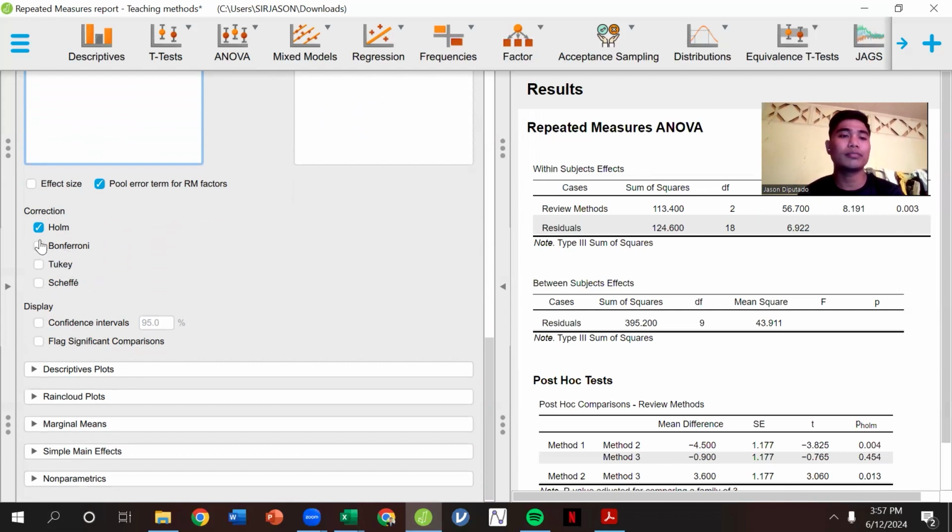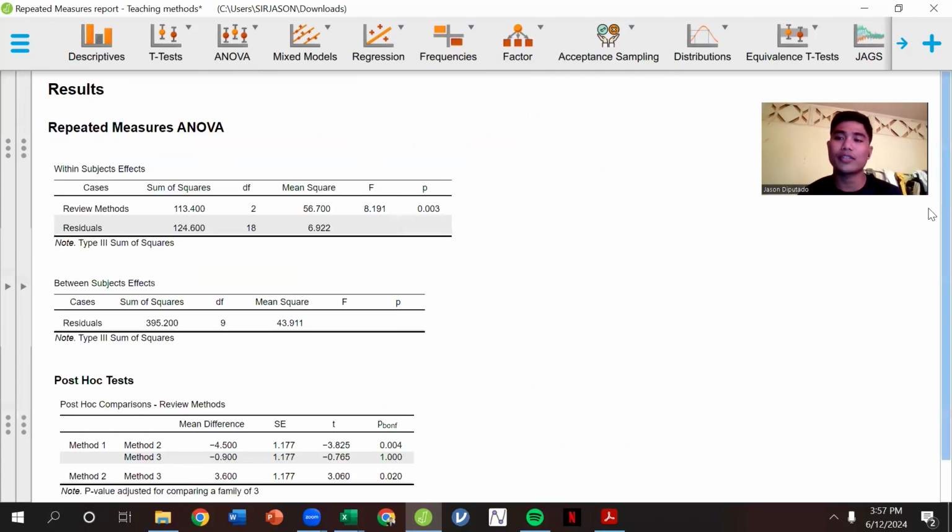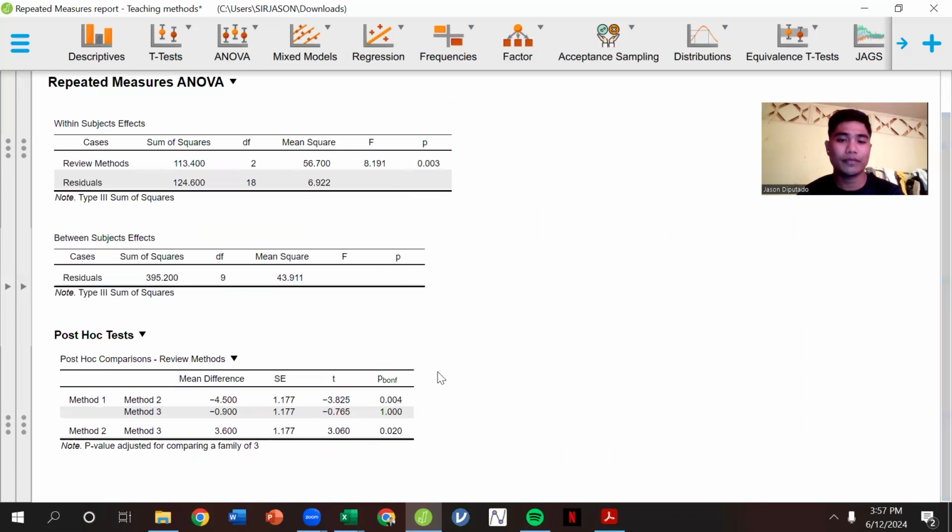But for this one, you can click here Bonferroni since the Bonferroni correction is more familiar for me. So after you click here Bonferroni correction, you will have this one.